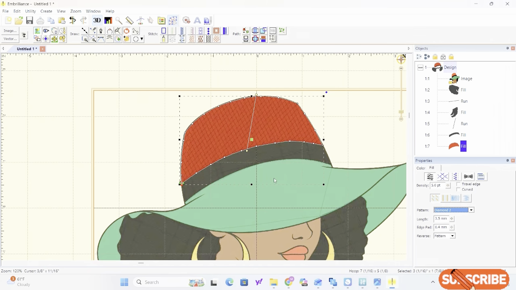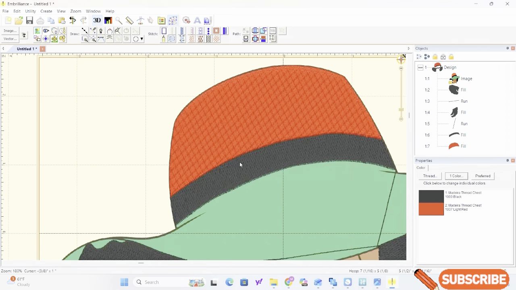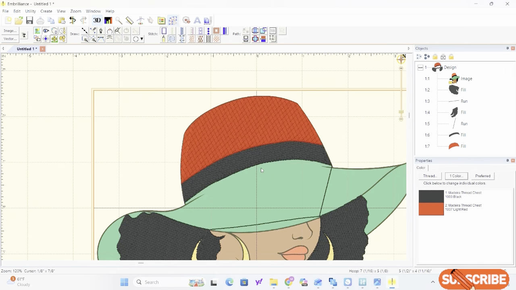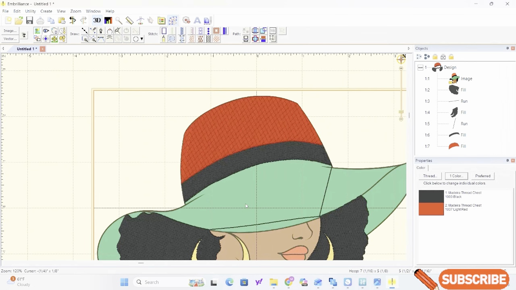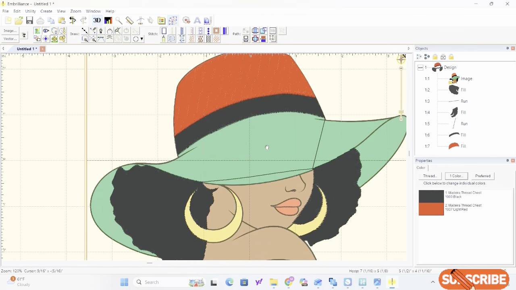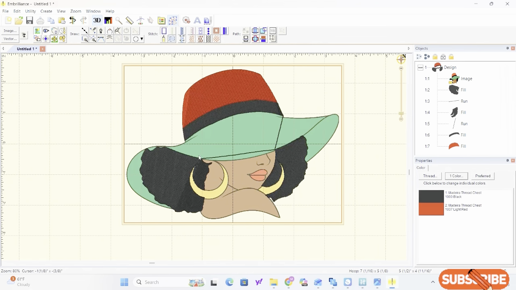I'm gonna change it to the diamond stitch. That looks good. Okay, no, that looks good. I changed it to diamond stitch. All right, so what I'm gonna do, I could have went ahead and did the red lips, but I'm not gonna do the lips as yet until I do the brown portion.